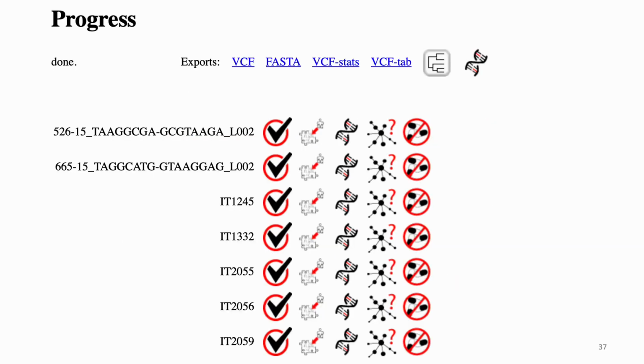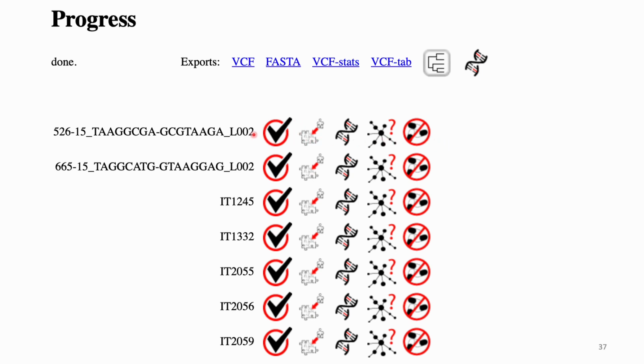Once the upload process is finished, the analysis will start and you will be directed to this page, where you can see the list of the samples uploaded that are going to be analyzed in FIRES. After the progress has finished, you can see the different steps of the analysis.